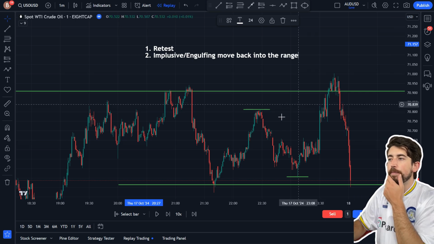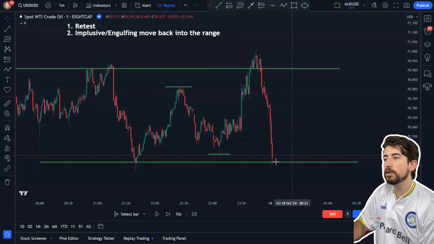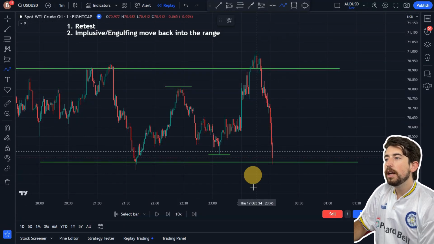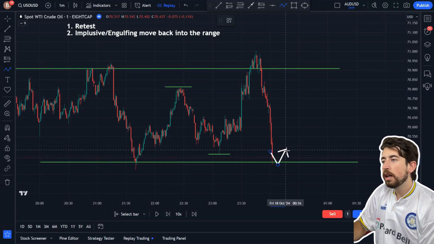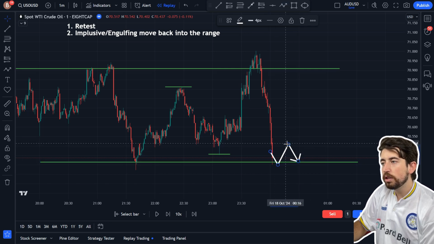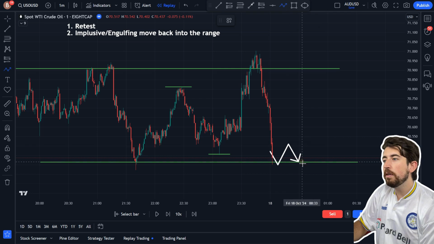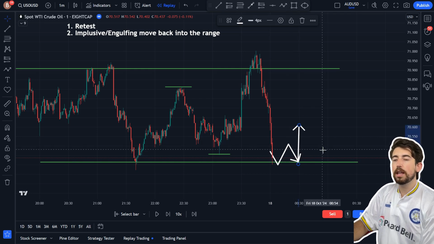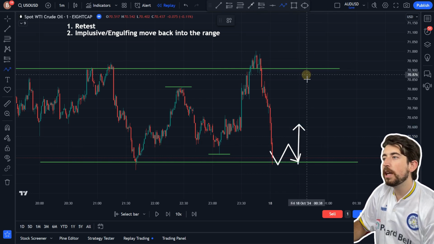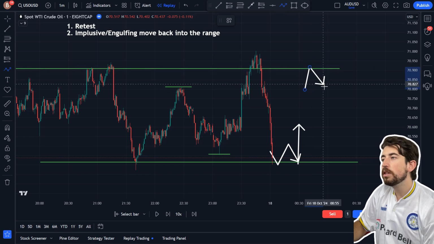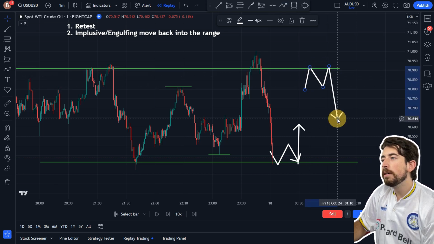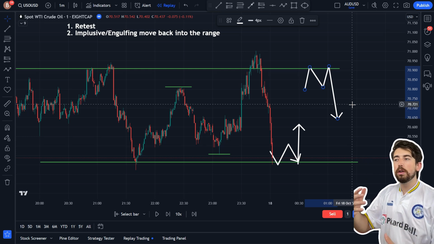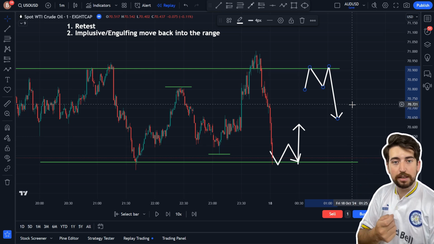So what does that mean? Well, once we got our double top or a double bottom, let's say that it hits here, it comes up, hits down again, right? Because there's your first touch, there's your second touch, and from there, we shoot up like this. If we were coming up here, it's the same thing. We come and we touch it once, come down, touch it again, push down. That's what we want.